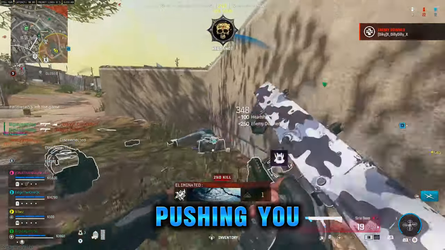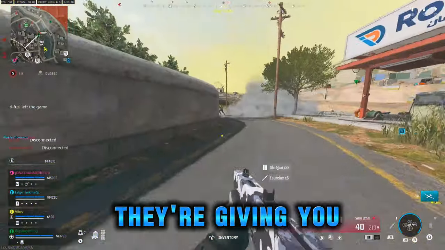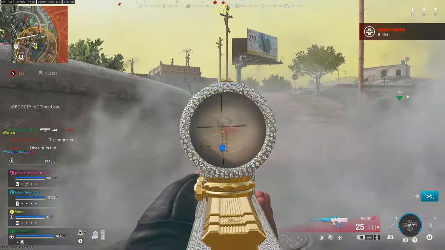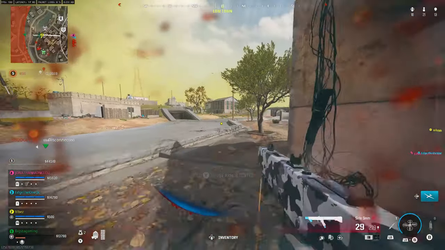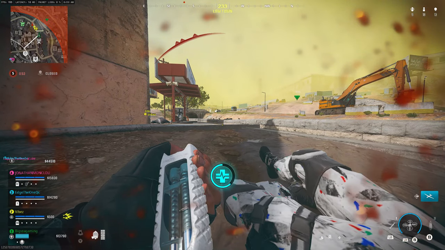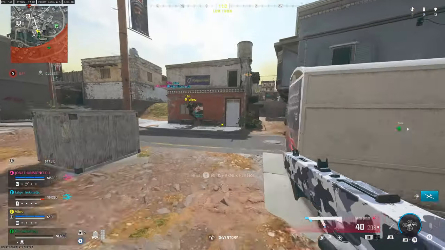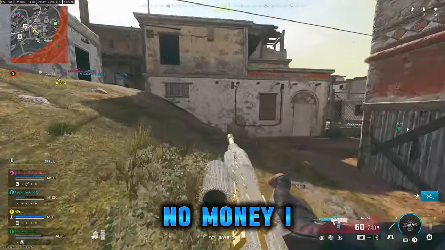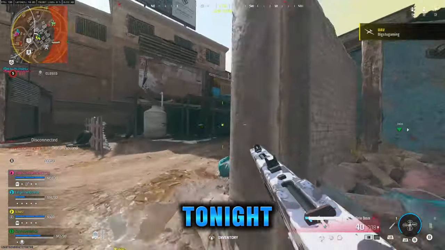Let's do this, three pushing you. Oh shit. Yeah, yeah, yeah. You got it. You should get it. I'm on my way though. I wish I could hit my shots! You got him now. Crap, I need health. I'm calling my money. I ain't got no money.